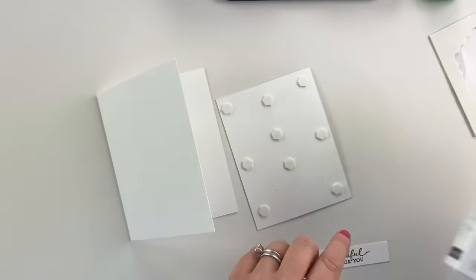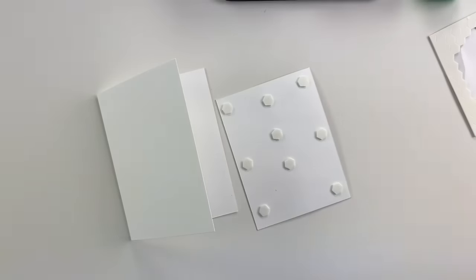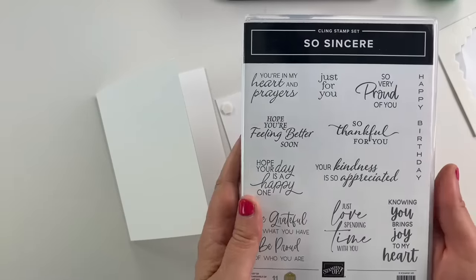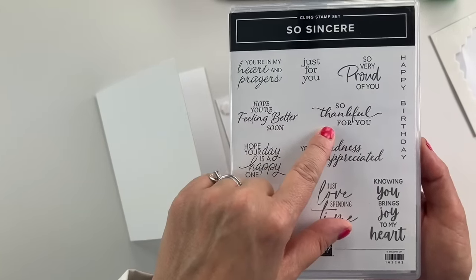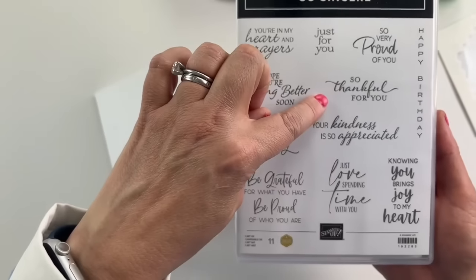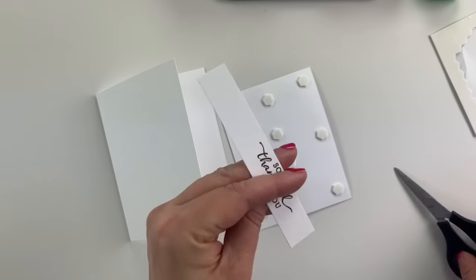I loved the Merry Christmas. But on this one, this is for the next card. Oh my gosh. Yeah. So hang tight. So sincere. This was the sentiment that I used on this one. So thankful for you. I'm not sure that Merry Christmas fit on my leaf. So let's go with this one. And we'll put my Merry Christmas on the other one.